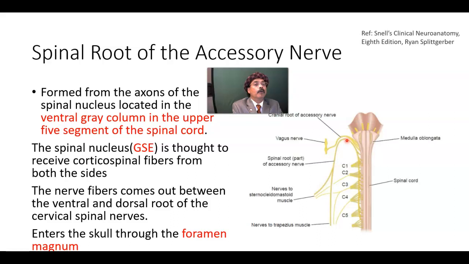In the jugular foramen, we also have the vagus nerve, as well as the glossopharyngeal nerve, as well as the internal jugular vein from the sigmoid sinus. So we got that the spinal root of the accessory nerve goes through the foramen magnum, but the cranial root of the accessory nerve does not, because it is in the lower part of the medulla oblongata, not below the foramen magnum. And the foramen magnum is a big opening in the basilar part of the occipital bone.